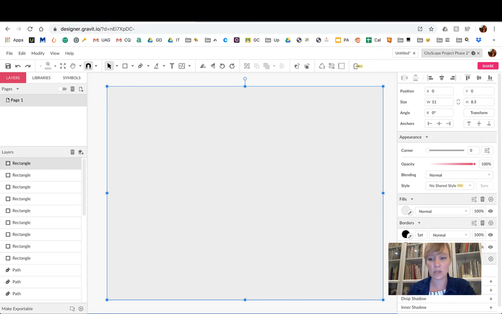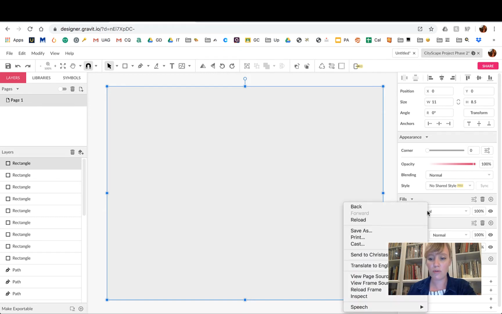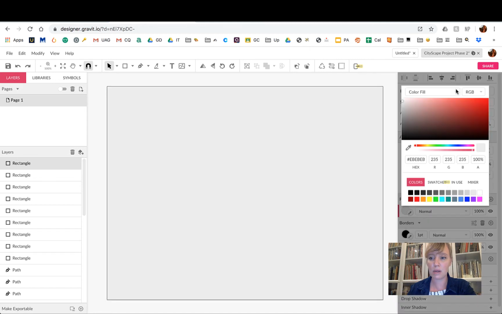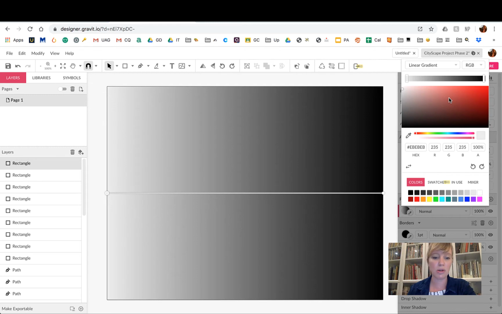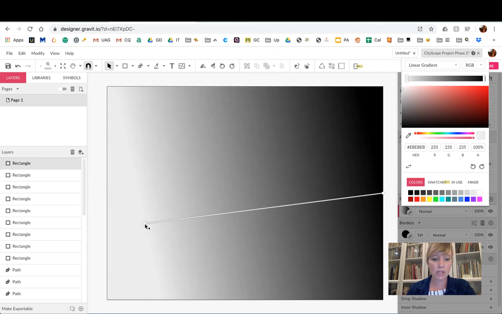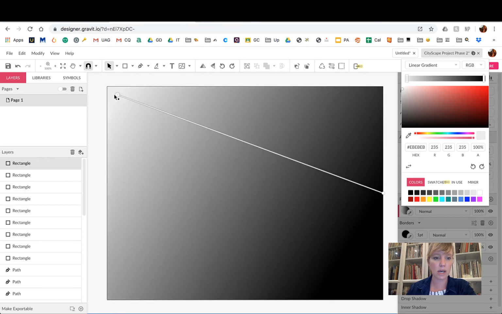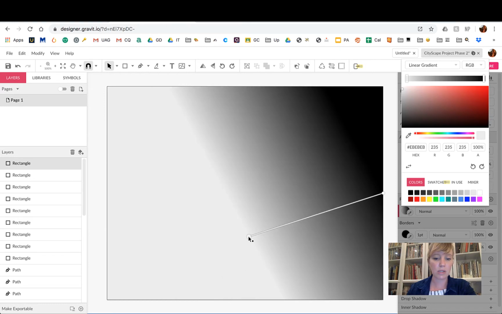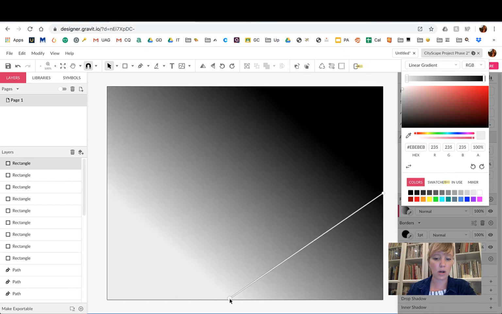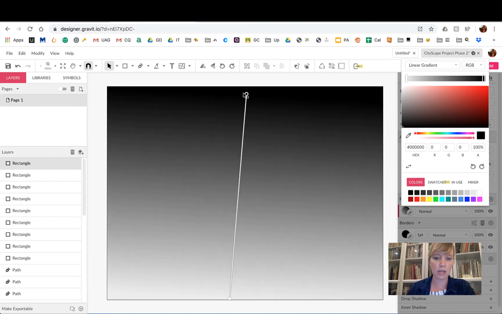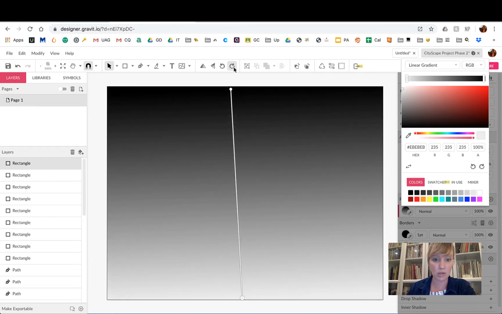I want you to try this as well. So when you click the object and you go to the fill, and it pulls it up here, you're going to click and say linear gradient. I'm going to show you both of them and you're going to decide which one you want to do. Now, there's lots of different ways that you can do this. I want to do it so that the dark is on top and the light is on bottom. So I can click and drag these endpoints. It's a lot easier than Adobe Illustrator.